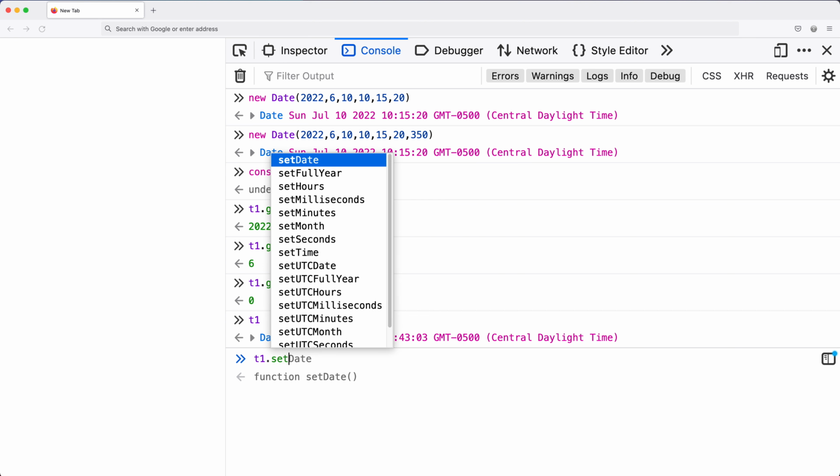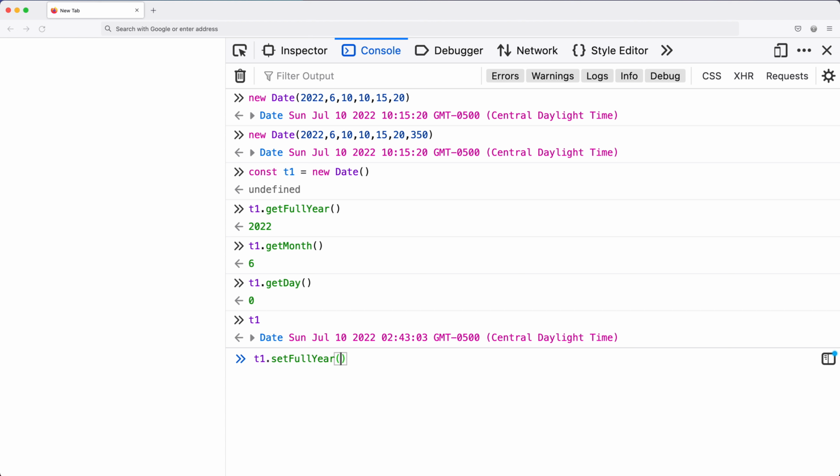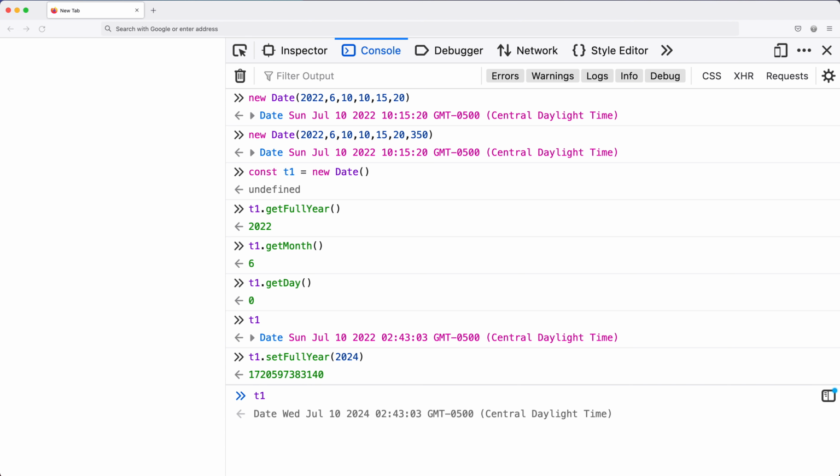Then if we do set full year, right now you can see we're in 2022. If I just change this to 2024 and hit enter, now if we check what's in T1, you can see that it's the same day, same time, same everything else, except that we changed the year to 2024.